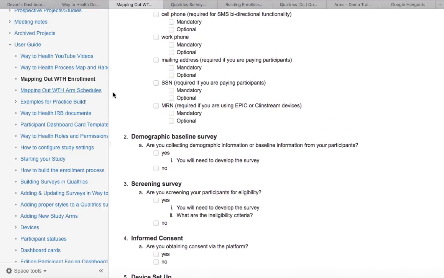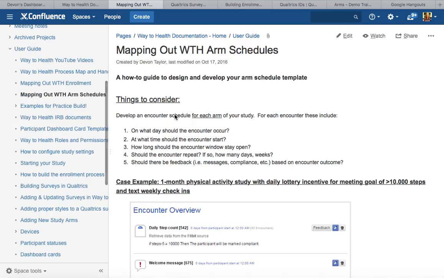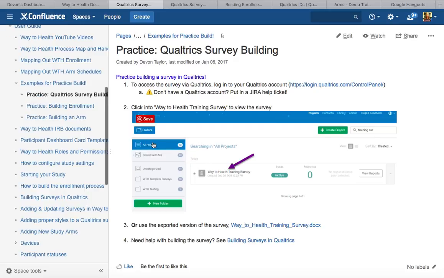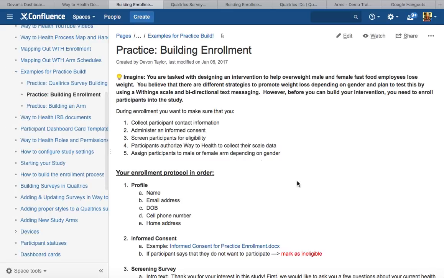Same thing with your arm schedules, which is also your intervention. These examples are under examples for practice build. If you click the Qualtrics one, you can get that here. The building enrollment is all here, and there's nothing under building arms yet, but there will be.